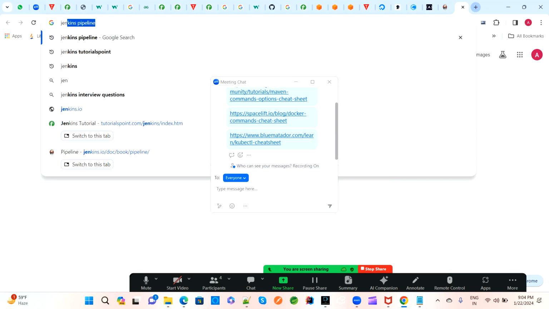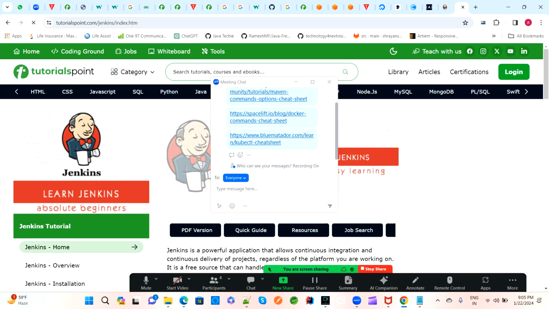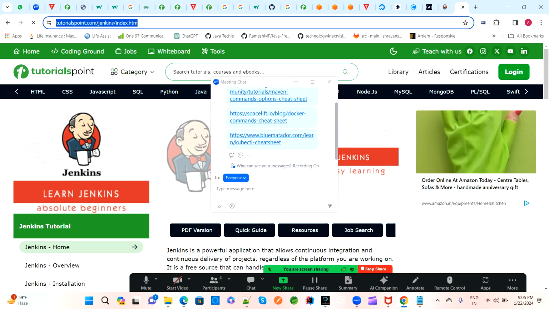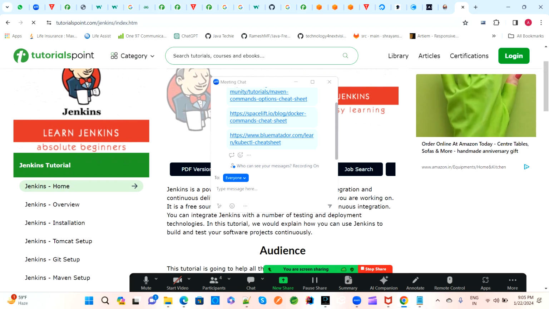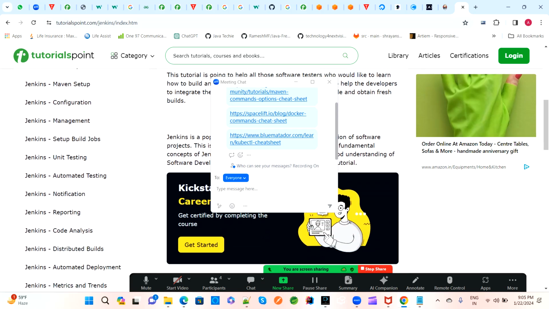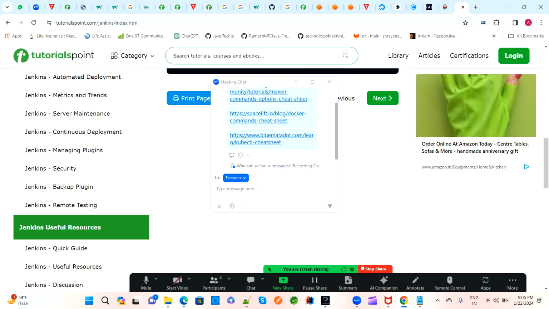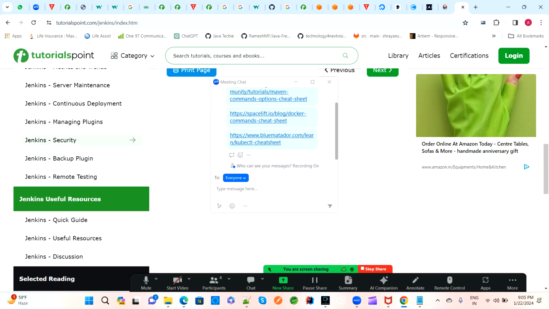If you see here, how we are creating this: Jenkins installation, Tomcat setup, GitHub setup, Maven setup, and all of these you can integrate here, so that the CI/CD pipeline, continuous integration and continuous deployment, we can do from here only.